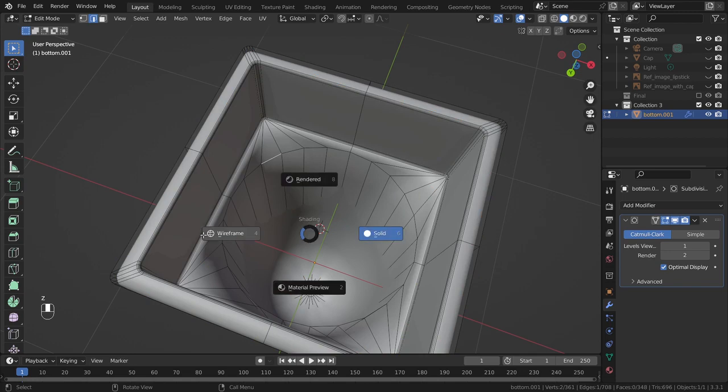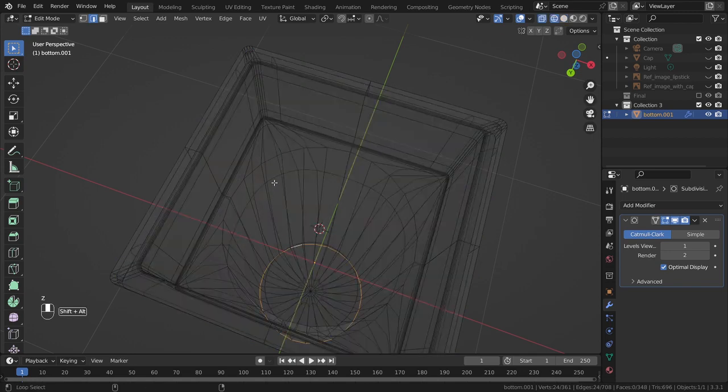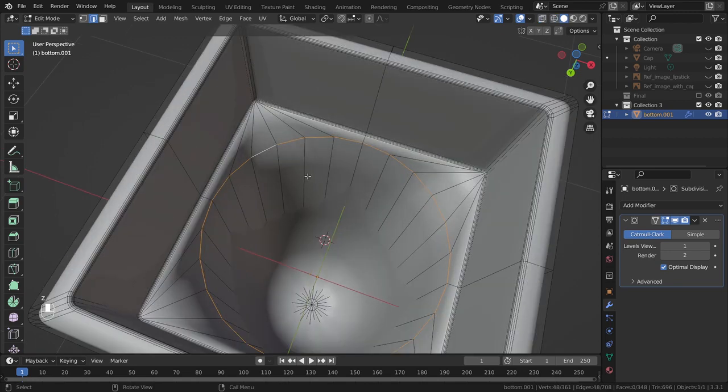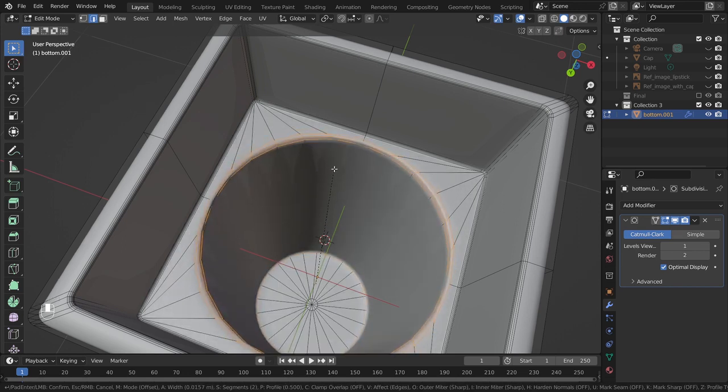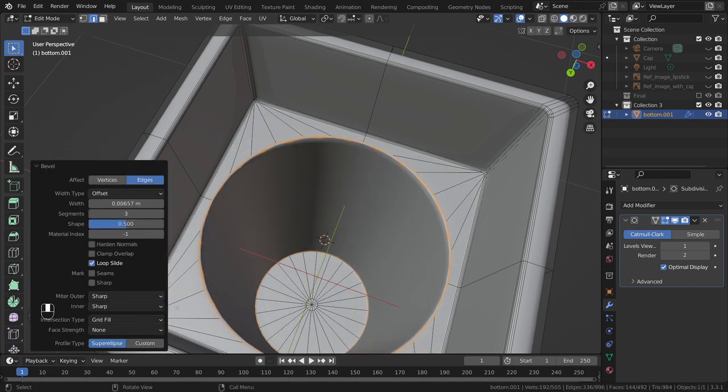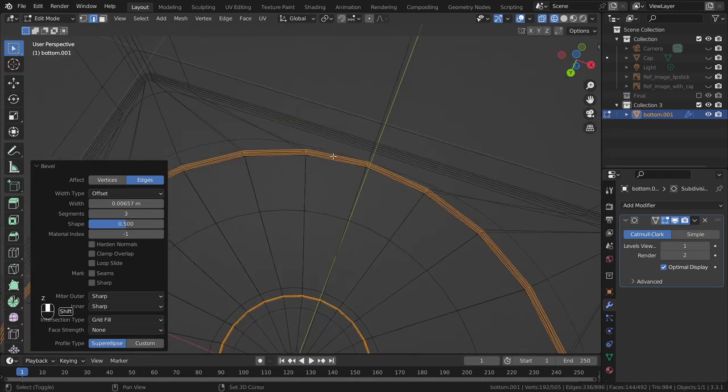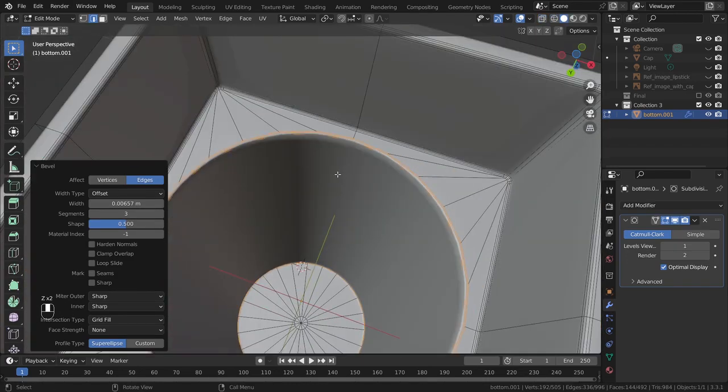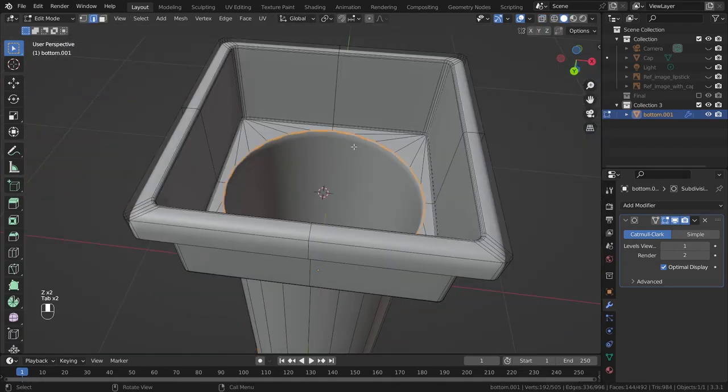So I am going to select this edge loop here, this edge loop here, click on Ctrl B, and then drag it a little bit out. And I might actually make sure my loop slide is off here. That looks good. And now this shading is already better.